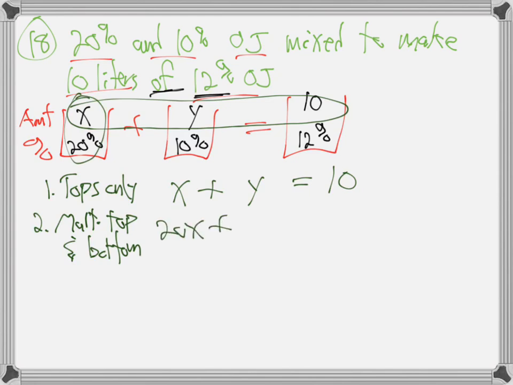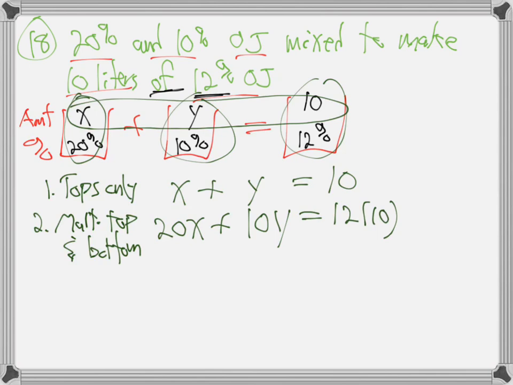And remember, you don't need to make those into decimals, because you could just get rid of the decimals from both sides anyway. So let's just save some work and forget about decimals. Everybody good today? See how I just multiplied 20 times X, 10 times Y, 12 times 10. Multiply, multiply, multiply. That's how you get the second equation. Now, that causes some people to mess up in the money problem because they get used to multiplying on the lower right corner, and they try to always do it on the money problem, which is wrong. You don't multiply the money problem, you just put the total money. So watch out for that. It's a mistake I see over the years.